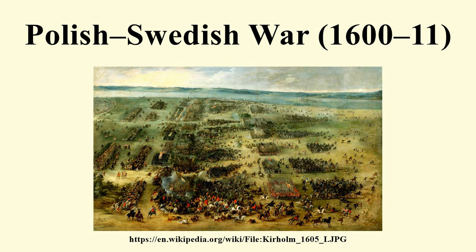The Swedes under Charles thought that the Polish-Lithuanians were retreating; therefore they advanced, spreading out their formations to give chase. This is what Chodkowicz was waiting for. The Commonwealth's army now gave fire with their infantry, causing the Swedes some losses, at which point the Hussars moved into formation and charged at the Swedish infantry formations. The Swedish formations broke completely, the king himself fleeing and barely escaping back to his flotilla off the coast. Chodkowicz with barely 3,600 troops defeated a Swedish army of 11,000 soldiers, for which feat he received letters of congratulation from the Pope, all the Catholic potentates of Europe, and even from the Sultan of Turkey and the Shah of Persia.